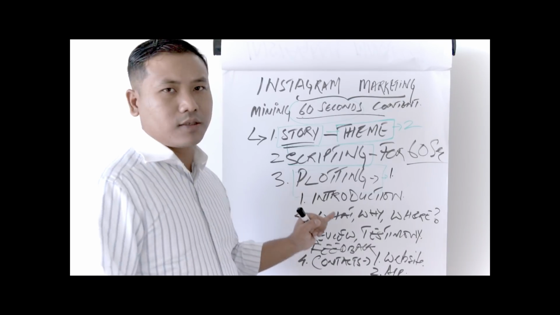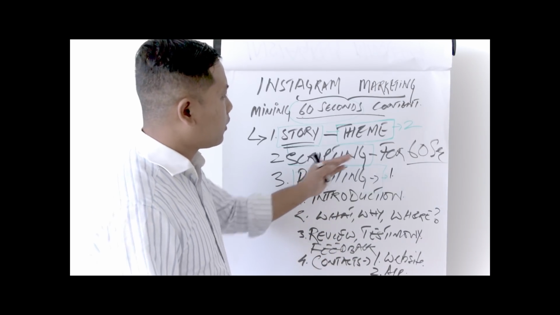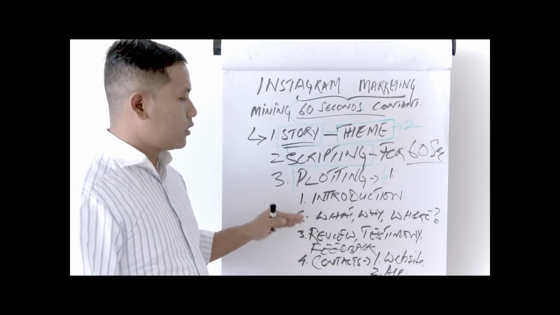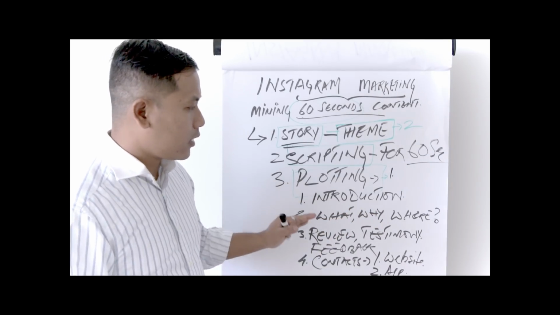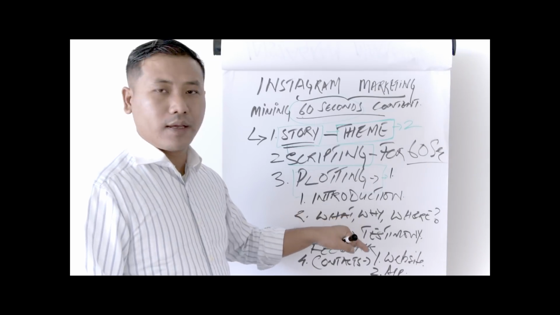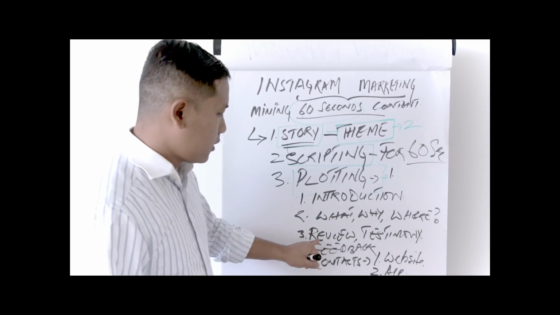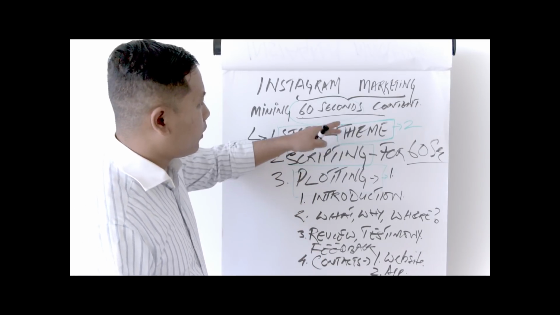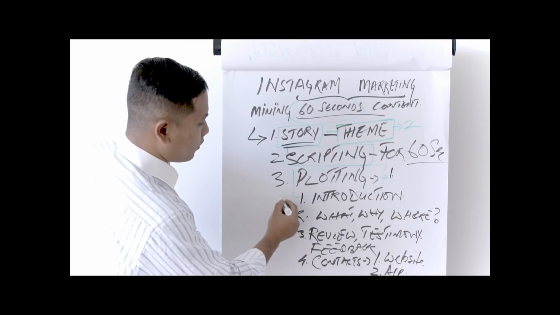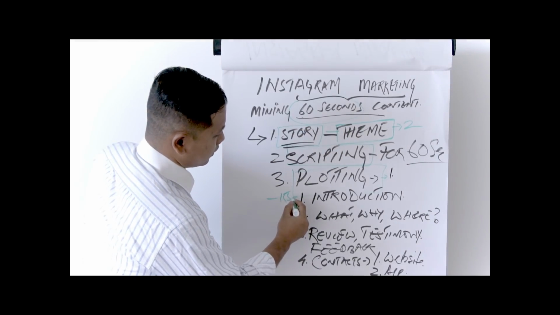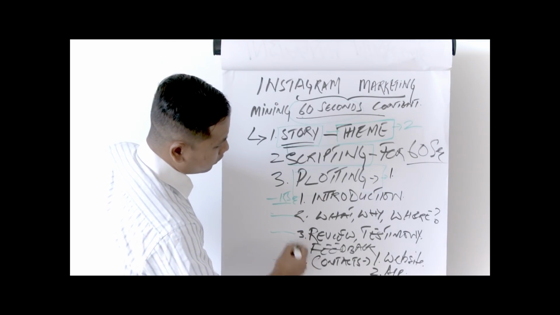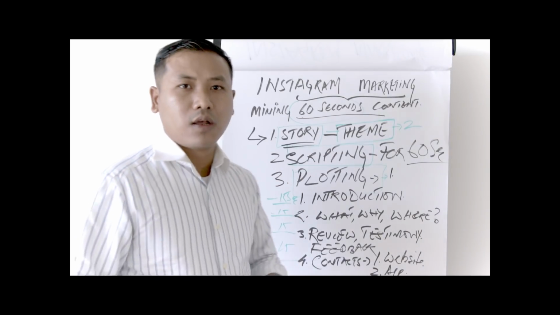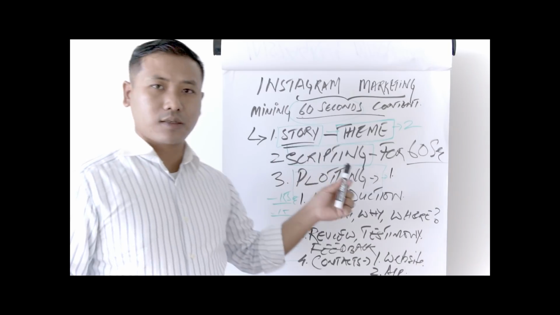And the third thing is plotting the entire script. What you're going to do in plotting your script is introducing, and the second is what the product or the service is, why you need it, where it is, and the third thing that you want to add is the content. So these are the four things that you want to put within 60 seconds, or you might want to give everything about 15 seconds each. So everything is 15 seconds each. Then you have your perfect 60 seconds. Now, why is it important to have good content on Instagram?